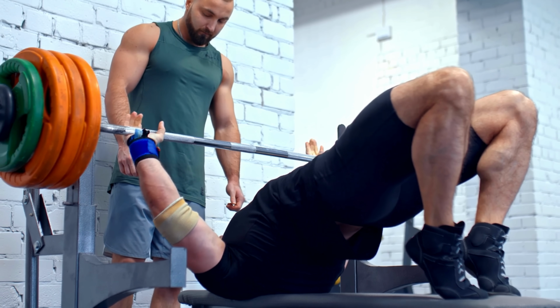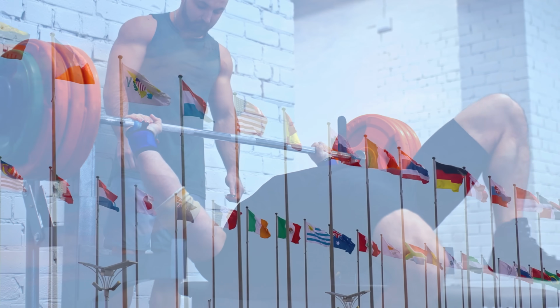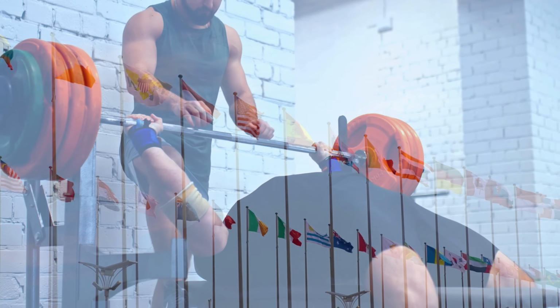And in most research, indeed, we see that when you distribute your volume equally across the week, when you increase training frequency, for example, and you take those 9 sets of chest work on national bench press day, and you move some of them to Wednesday and Friday, for example, then we see that you get higher training volumes on Wednesday and Friday. Your total pressing volume in terms of repetitions or total workload goes up.